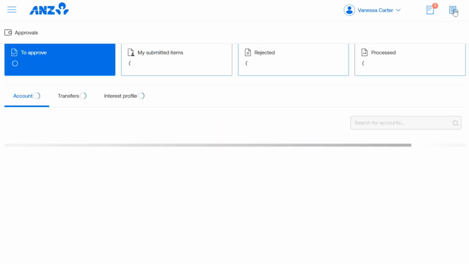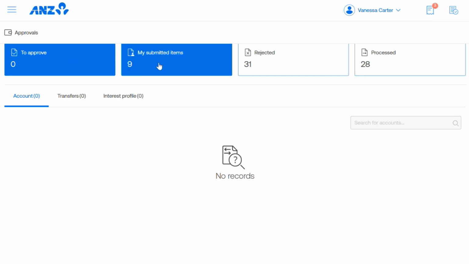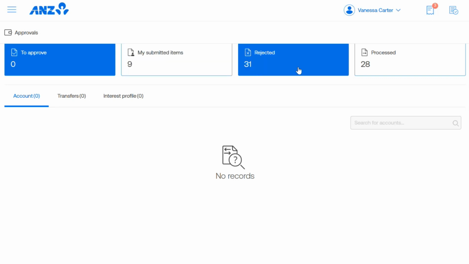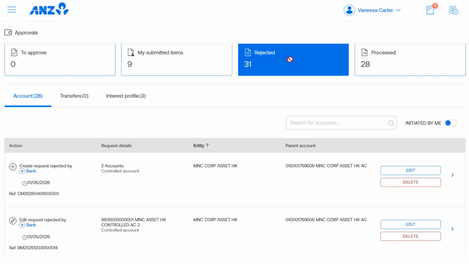Similarly, we have an icon for the approvals page, and that's where a customer can, once they've submitted these items, track their statuses, whether they're out there within the organization waiting for approval, or whether they have been sent to the bank and processed, or sent and rejected and has to be reworked. So again, this is a critical workflow item for any customers who are involved in these workflows.